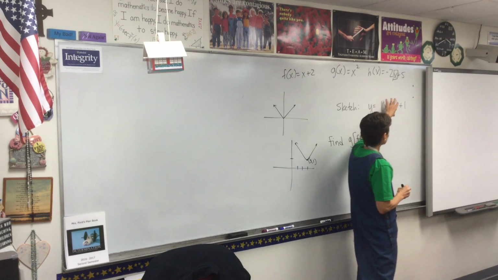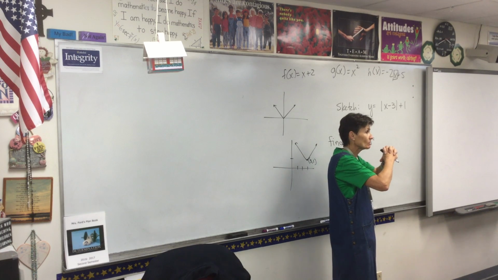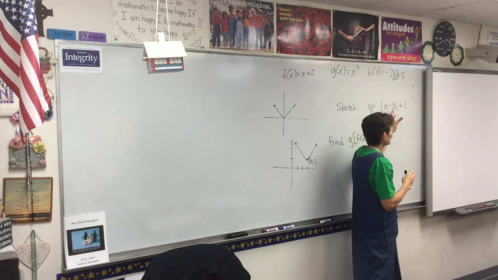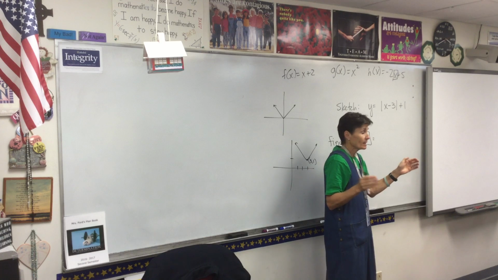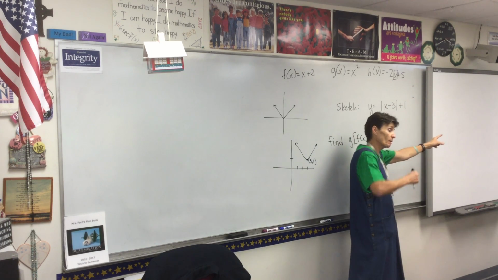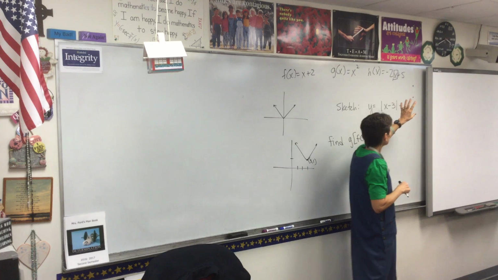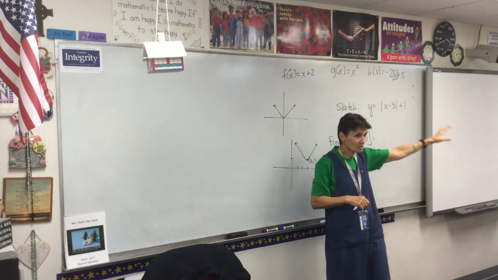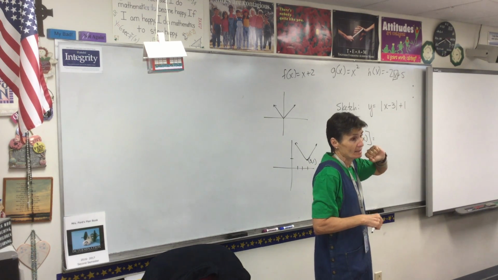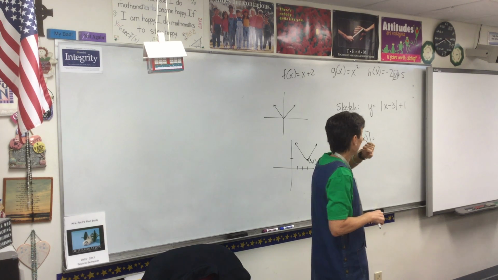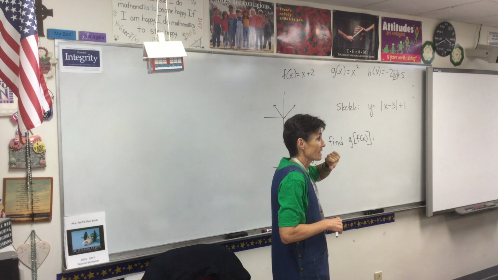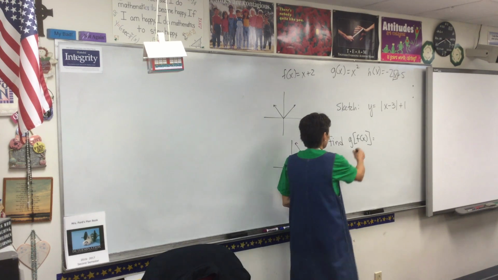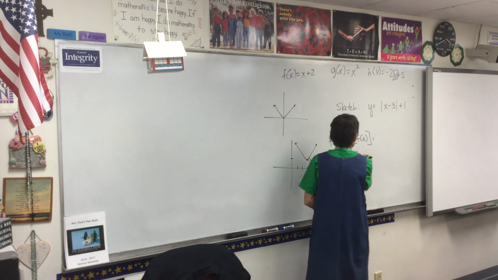Remember, when you attach the number inside the function, like inside the absolute value or inside the squaring or inside the exponent, whatever it happens to be, when you put it inside, it moves you sideways. X minus 3 goes right, x plus 3 goes left. When the number is just tacked on outside the absolute value, outside the square, outside the exponent, then you go up and down. Plus 1 goes up, minus 1 would go down. We have to know those rules. All right, what about this one? F of x is x plus 2.